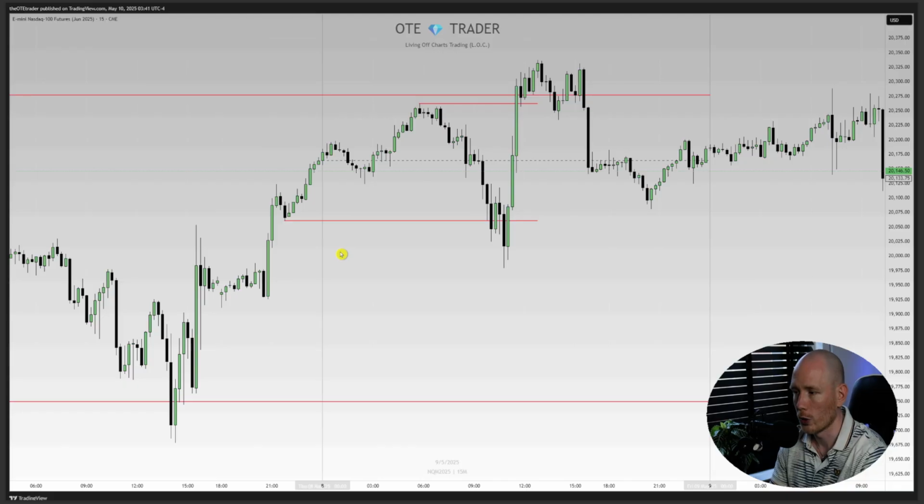So what you can do with a time frame alignment model is you can just literally buy this low, or you wait for lower time frame confirmation. In my opinion, it works better on NASDAQ because it moves a lot faster with AM or PM session.